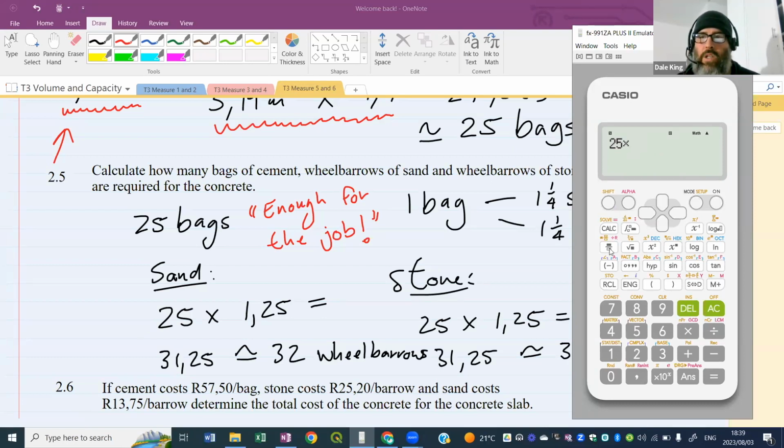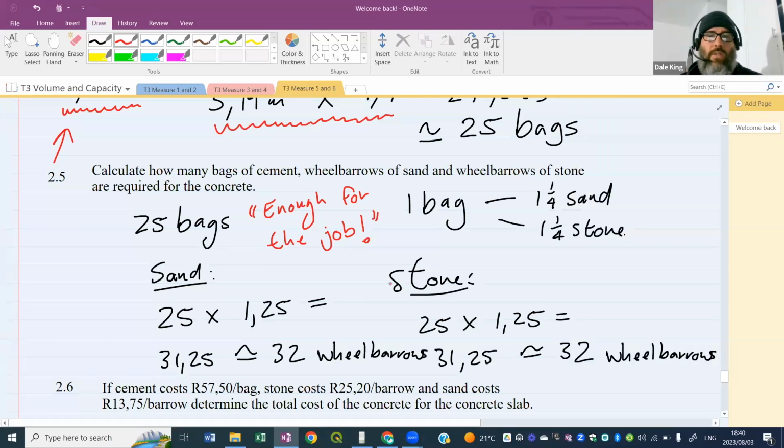So if you don't want to change it to decimal, use the mixed fraction button. Shift fraction gives you that. Then you can put in 1/4 like that. That is 1 1/4. That will give you 31,25. Be careful of mixed fractions. It's easier to change them to decimals. Did you guys all see that? I hope you did. Stop me at any time, guys, if you need me to explain again. We're moving on to the next question.